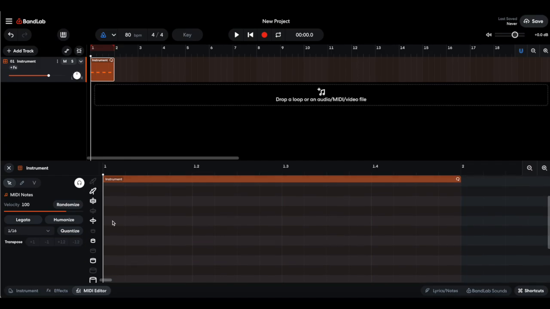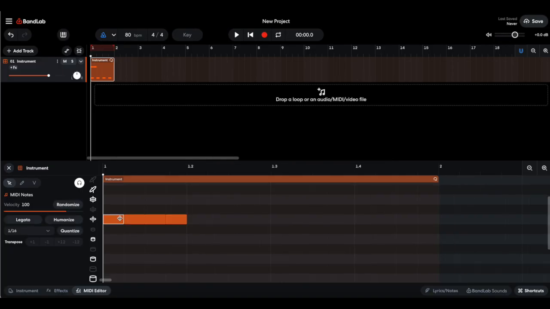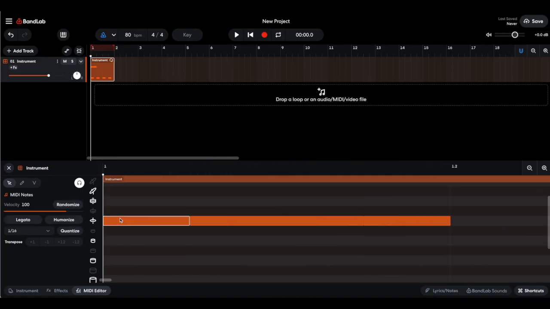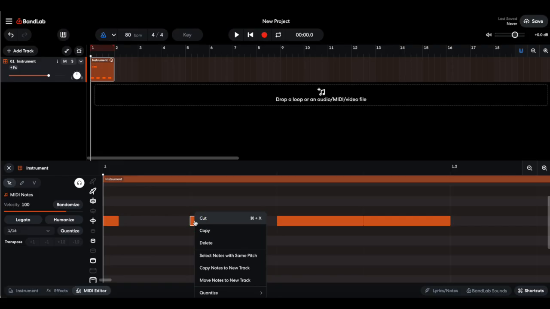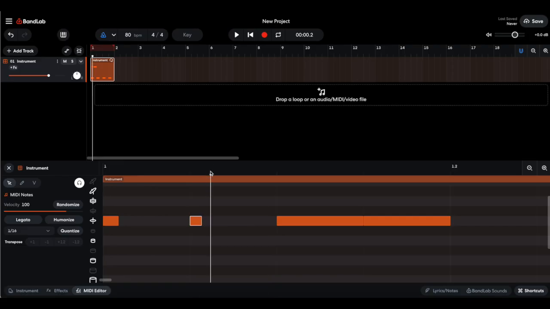For example, I can place hi-hats on the beat, but then I can zoom in even more by pinching and moving my fingers to the side, and then I can grab the side of this MIDI note and drag it in. Then I can do that to this one. I can right click on it and copy it, move my cursor along a little bit, and put in multiple fast notes. I can then remove the snap to grid option and move them around even more.